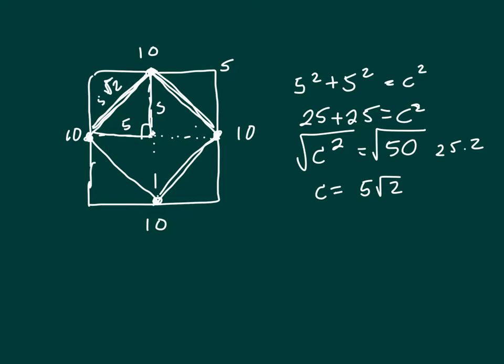And we're trying to figure out the least possible area. So the way you find the area of the square is you multiply length times width. So the area would be 5 square root of 2 times 5 square root of 2. 5 times 5 is 25. Square root of 2 times square root of 2 is 2. That gives you 50.